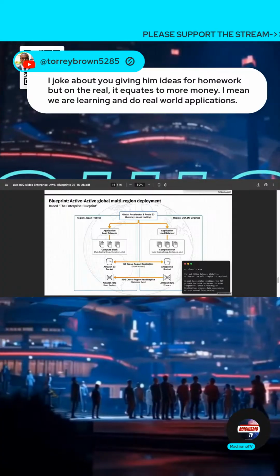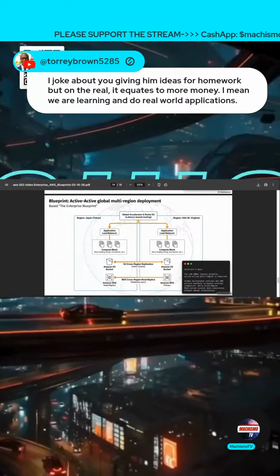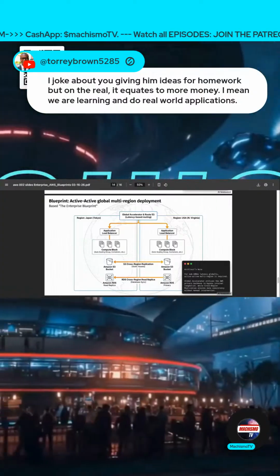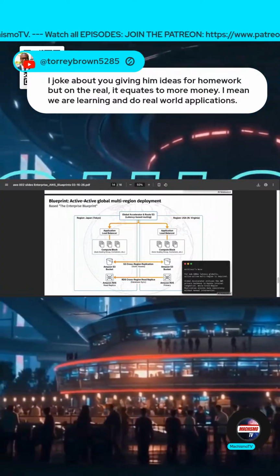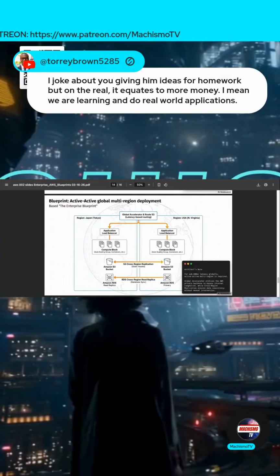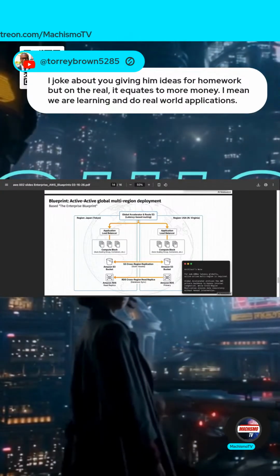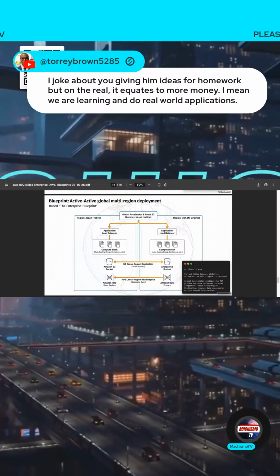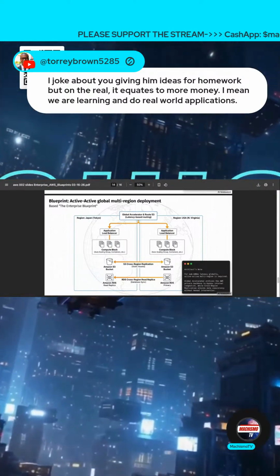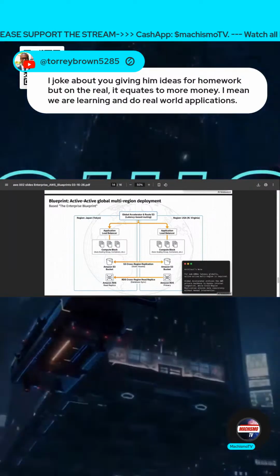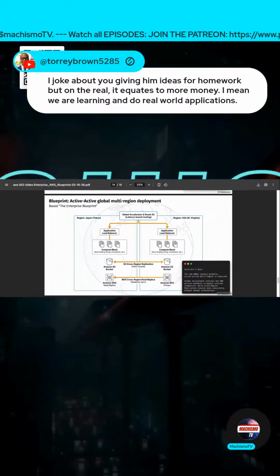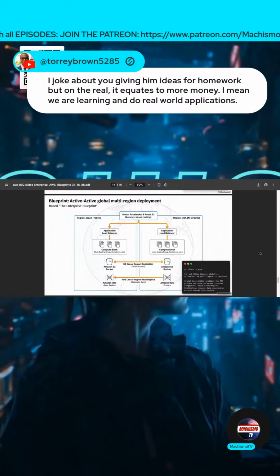Nice. For sub 100 millisecond latency globally, active multi-region is required. Global Accelerator utilizes the AWS private backbone to bypass internet congestion, while cross-region replication ensures data consistency without manual intervention.